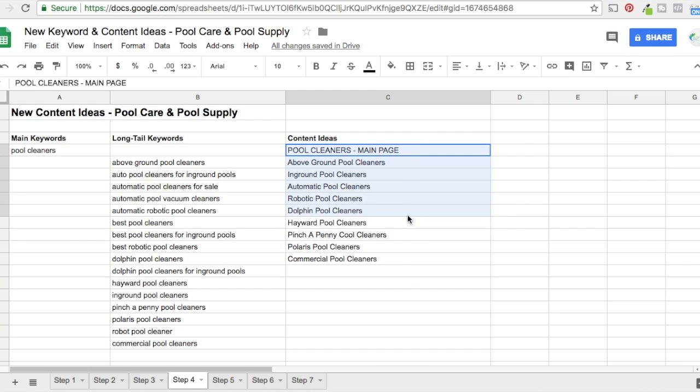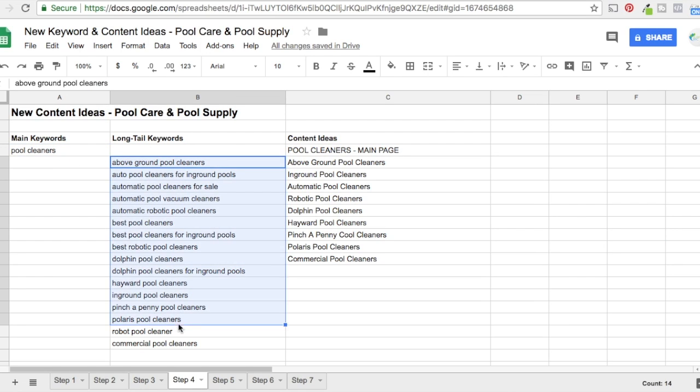So now we have a total of 10 pages. If you don't have any of these pages added to your website, you get them all added, you get great written content on each of the pages. You get great images of products on each of the pages. You're going to start ranking better in Google, and this is really how you come up with some content ideas based around a main keyword using long tail keywords.